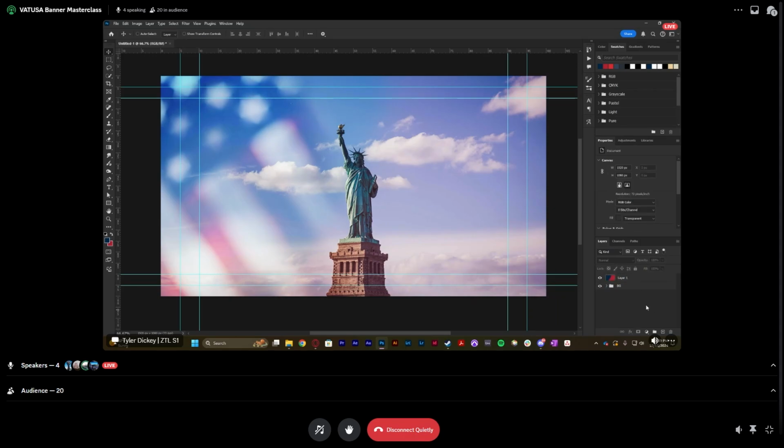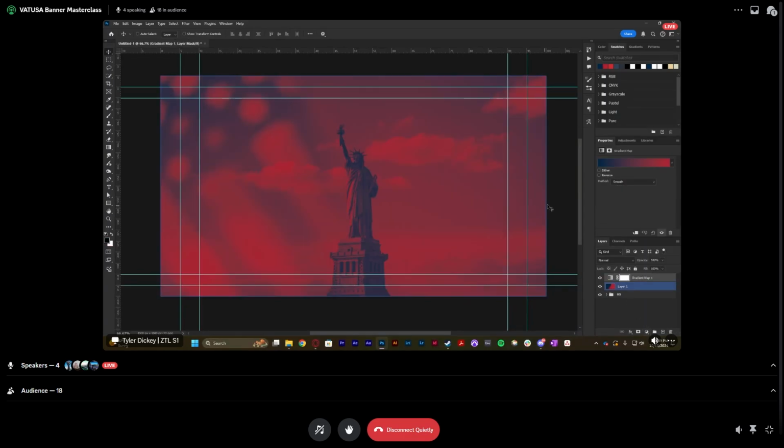And now I'm going to use another tool called an adjustment layer. And the way we will add an adjustment layer is by clicking this little half circle. And this will allow us to add an adjustment layer. And we're going to use a gradient map adjustment layer.